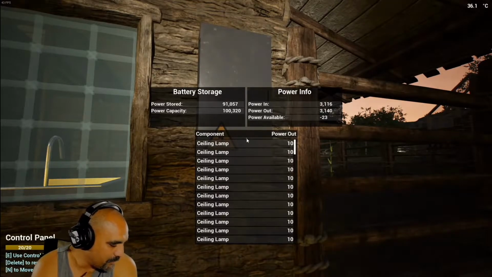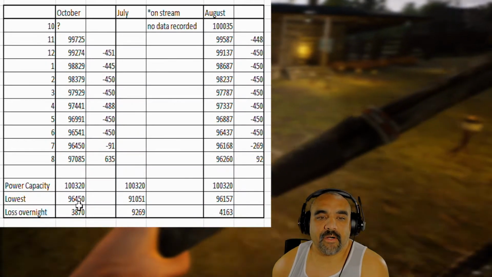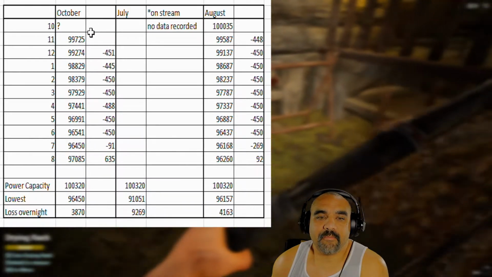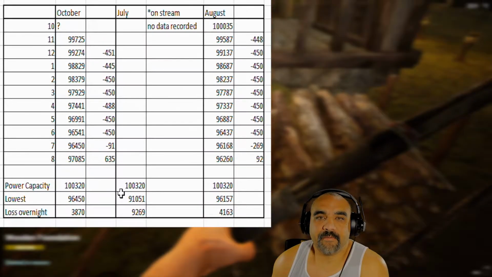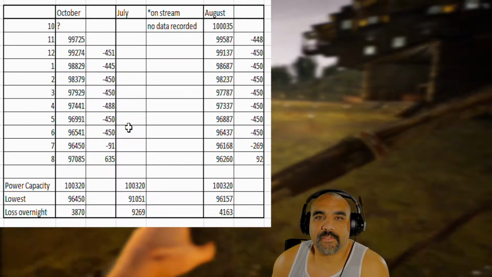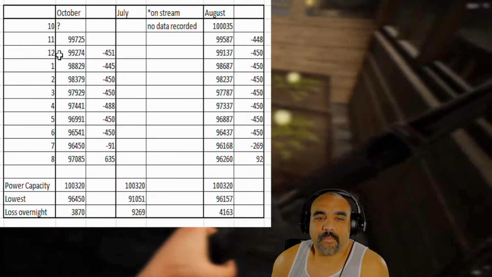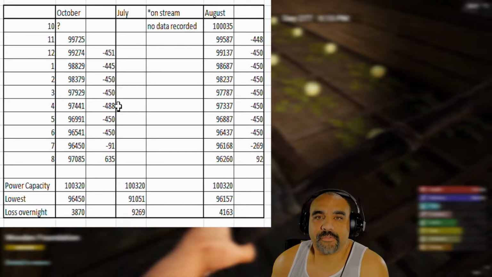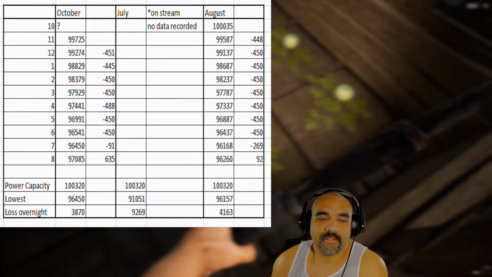91,000, and then my lowest power total was 96,450. So all these numbers here are based off a negative 100 power coming into the base. So every 13 to 14 minutes we lose 100 total power. For 1 hour total, we lose about 450 total power through the night from 8 p.m. to 8 a.m. And this was in October. This is my first tracking session.